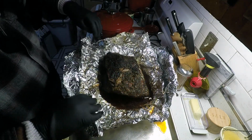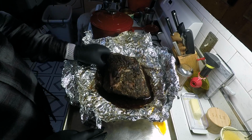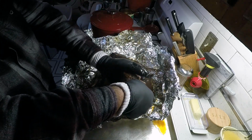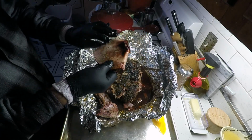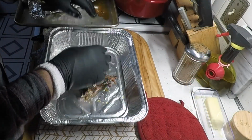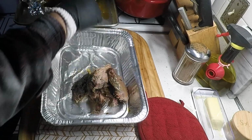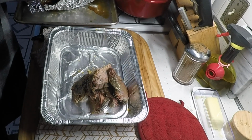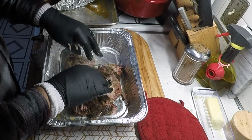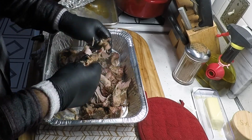Oh yeah. Look at that. Look at that. Oh my goodness gracious. Alright. Where's the bone? Here it is. Let's see how this bone comes out. Look at that. Clean machine. Alright, so I'll get some of this stuff, put it over here. Nice, nice. Just gonna bust enough up to make a few sandwiches. Man, that smells good. Good gracious.